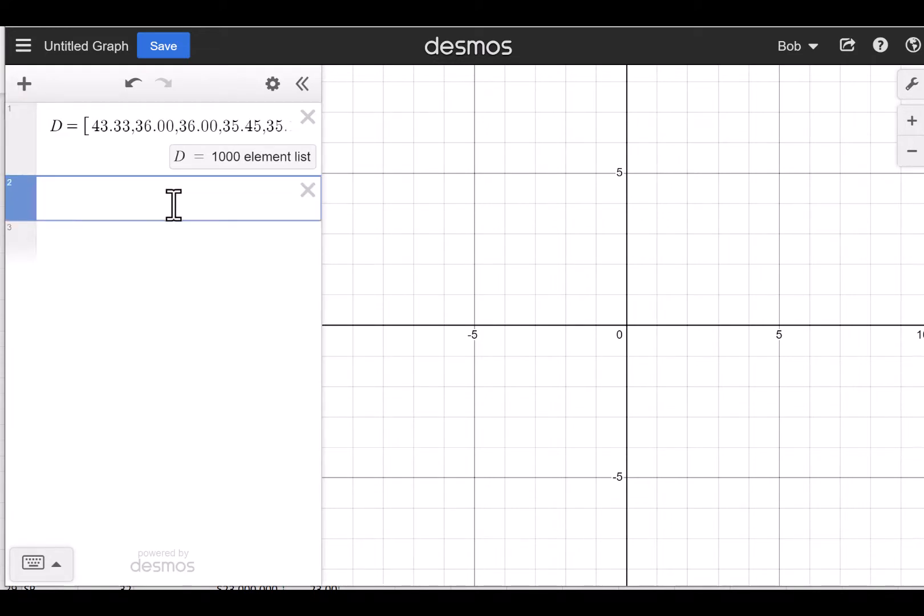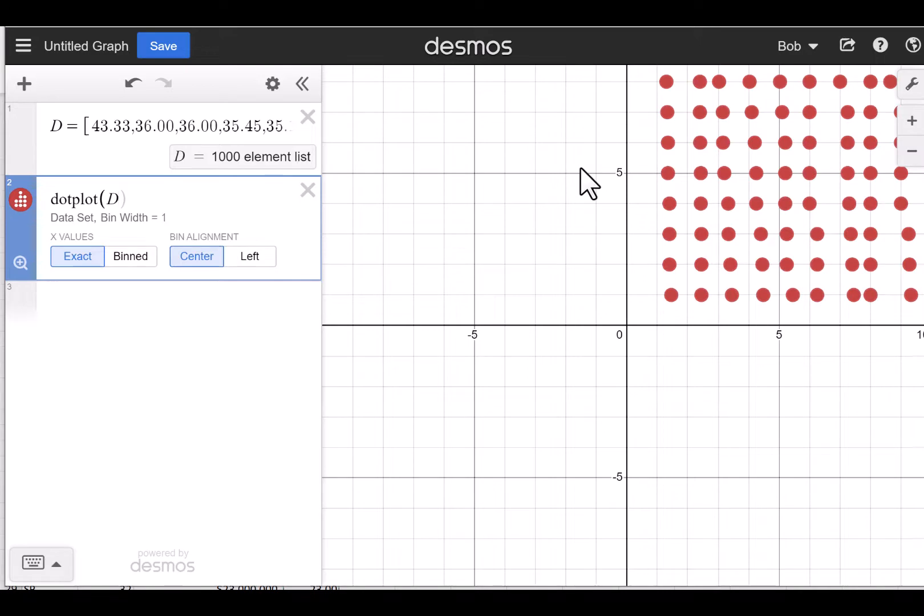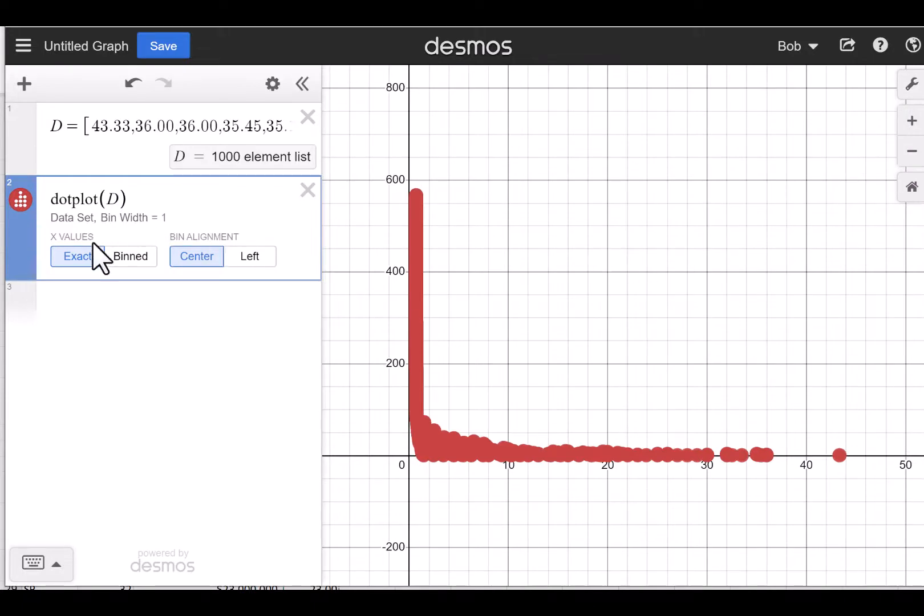In Desmos, I'm going to call this my data D equals and now just control V and here comes my data 1000 element list copied pasted into Desmos. So that's a little power move there about using Excel to grab data and bring it into Desmos. So let's take a look at this population. Let's make a dot plot of D. And right now we can't see the dot plot very well because we need to change the window settings. Desmos has us covered though. We have this little guy on the far left called Zoom Fit. I like to call it the spyglass. If I click that, it's going to make a nice window here for us. And also right now my dot plot, it's showing exact values. I kind of like binned in this situation so all the dots are kind of lined up. Notice we have this wonderful clearly right skewed distribution. The reason is Major League Baseball's minimum salary is $700,000 and there's many players who make that amount. So you have this big bar of almost 600 players who are right at 0.7 or just a little bit above 0.7. So we have this great right skewed distribution and now we're going to draw some random samples from it and find out what happens with the sampling distribution.